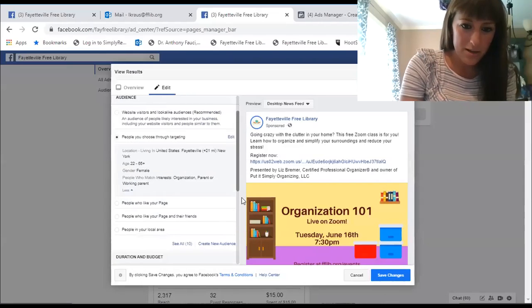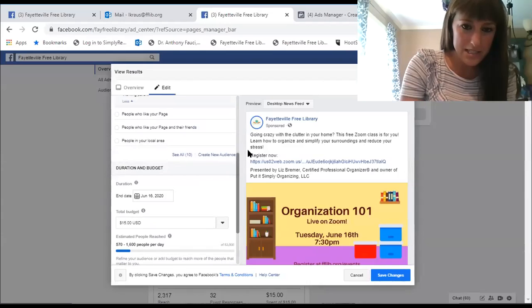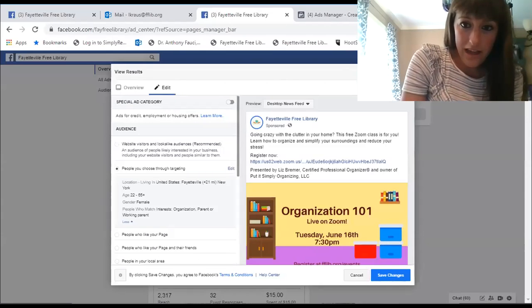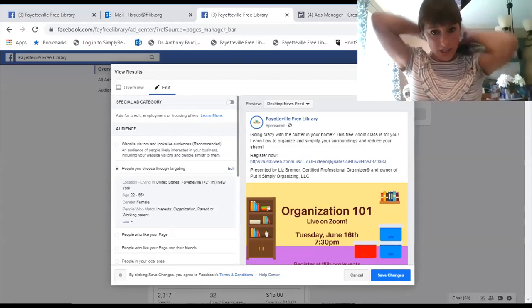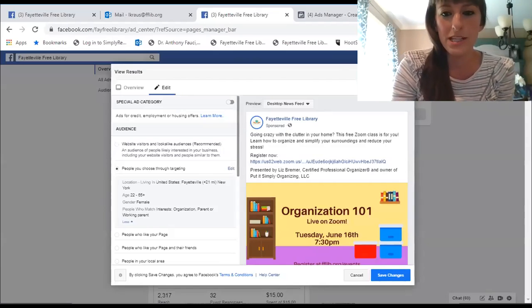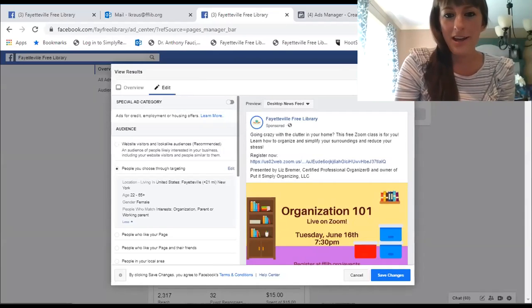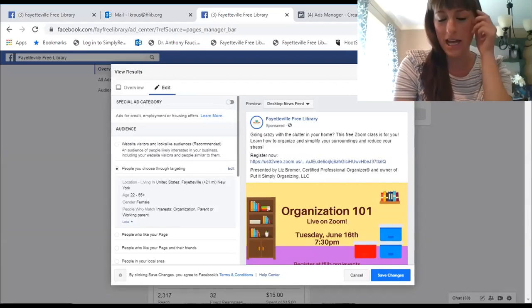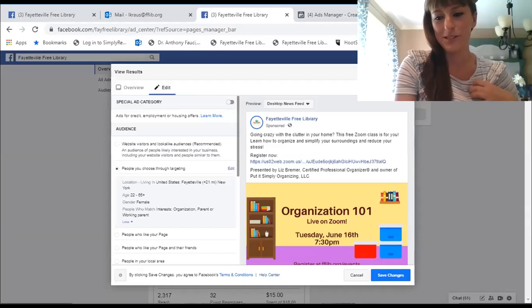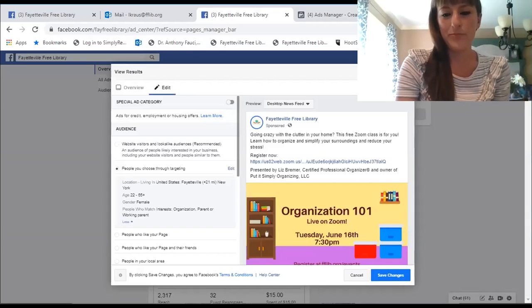That's who we picked to target this ad to. And yeah, so when we're looking to get a boost in who's attending our event, even something as simple as this, and something as minimal as a $15 budget, can go a long way to getting people to the event.